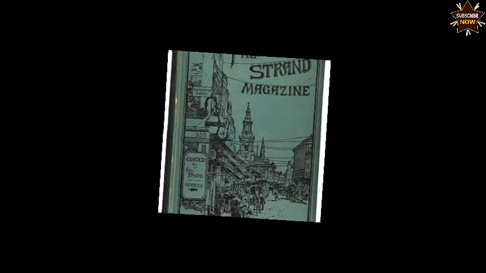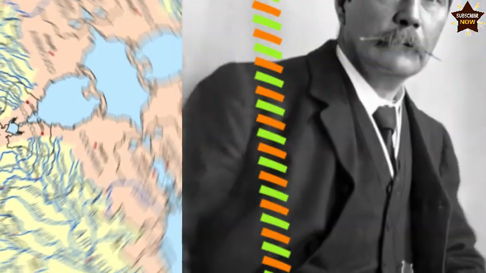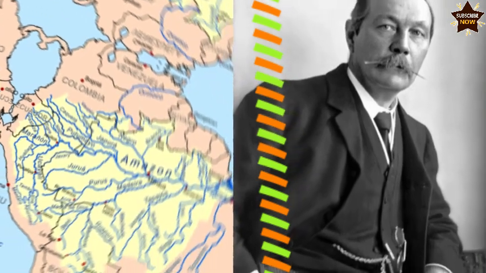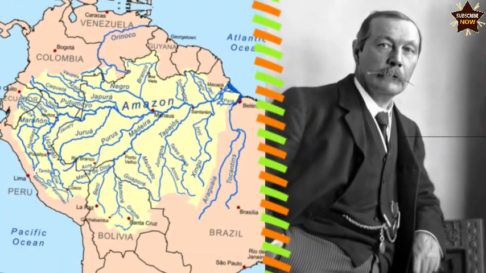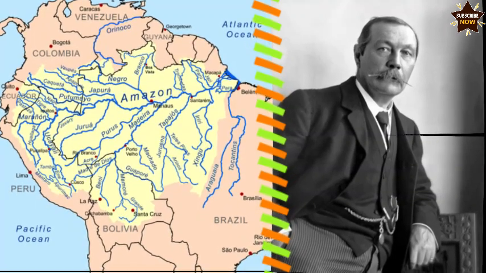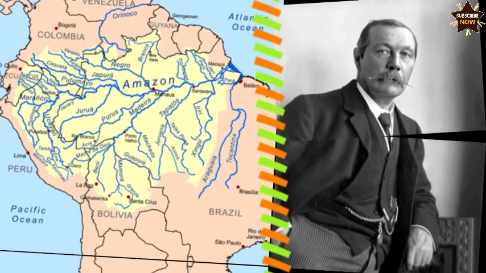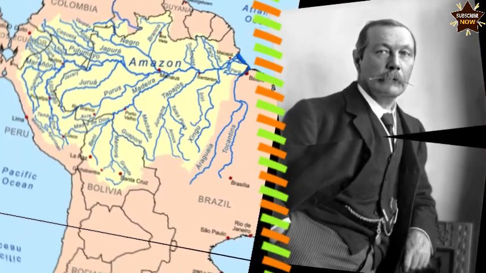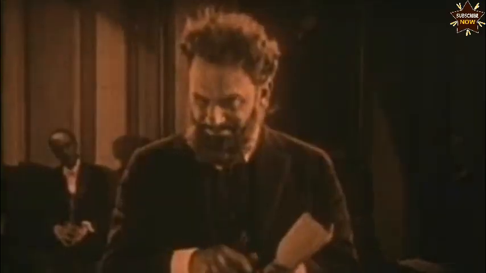Published by Hodder and Stoughton in 1912, it concerns an expedition to a plateau in the Amazon. The Amazon basin is the part of South America drained by the Amazon River and its tributaries. The Amazon drainage basin covers an area of about 7 million square kilometers, 2,700,000 square miles, or about 35.5% of the South American continent. It is located in the countries of Bolivia, Brazil, and others, a basin of South America where prehistoric animals still survive.